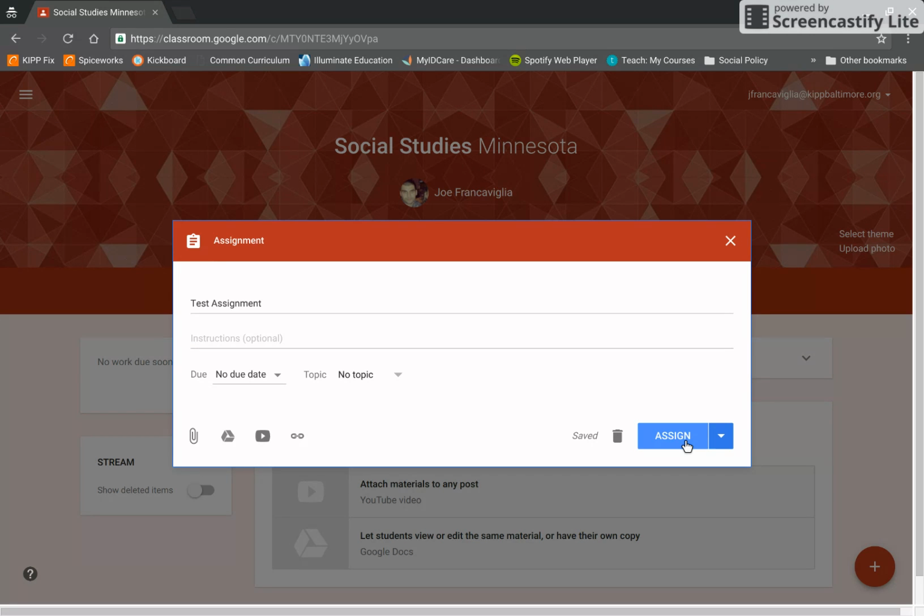And as soon as you click assign, your students will get an email that says a new post in Google Classroom has been added. Or you can schedule, let's say if there's a test link in there and you want it to pop up at 10 a.m. because class starts at 10:05 and you don't want students to see it earlier. You can schedule it to send at 10:05 a.m. and then you can send your next period to send out at 11:05 or whatever it might be. Or you can save it as a draft, and that means you can come back to it and post it when you want and keep editing things.